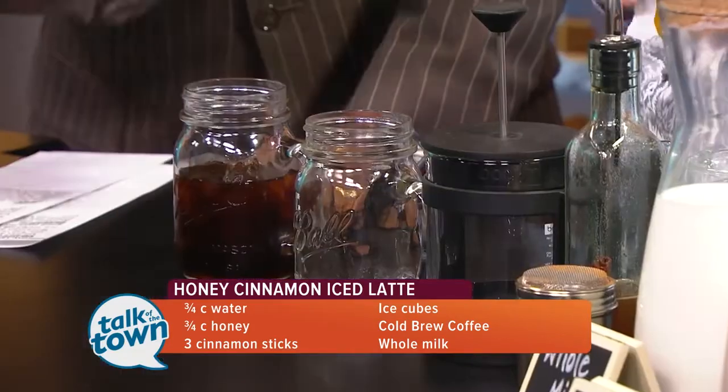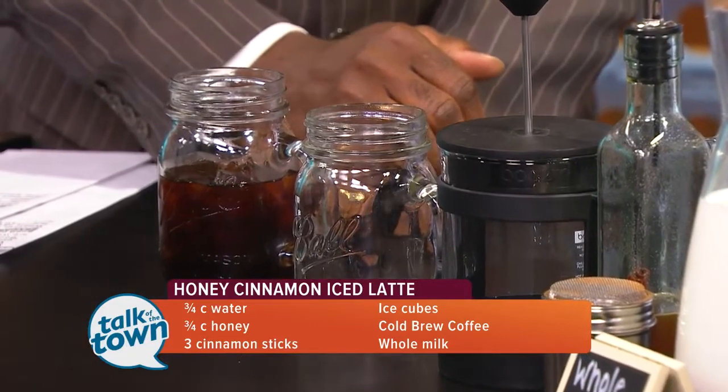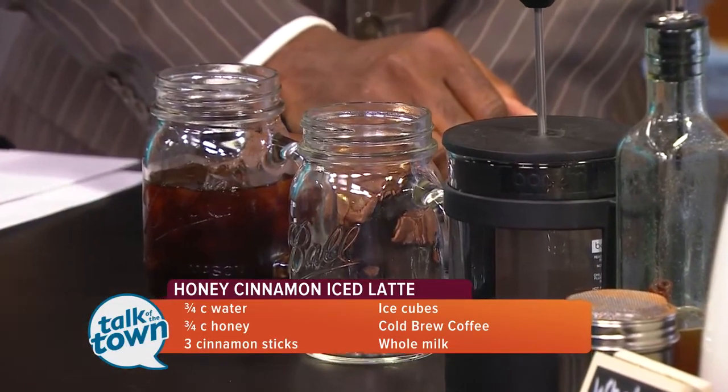So coarse ground coffee — you can find a mason jar probably at home, so this is probably going to be the easiest. And coarse — just what's the kind that we can use in a coffee pot? Coarser than that. Think French press. Have a barista grind it for you if you don't have one at home.